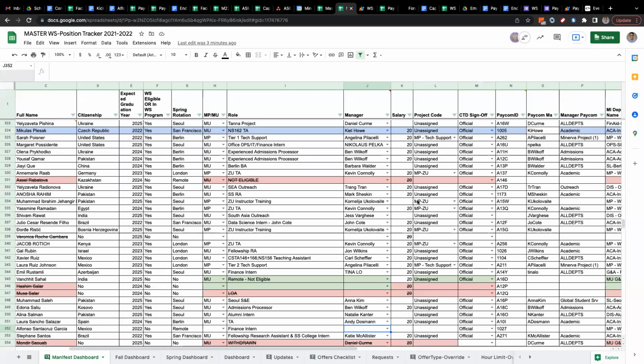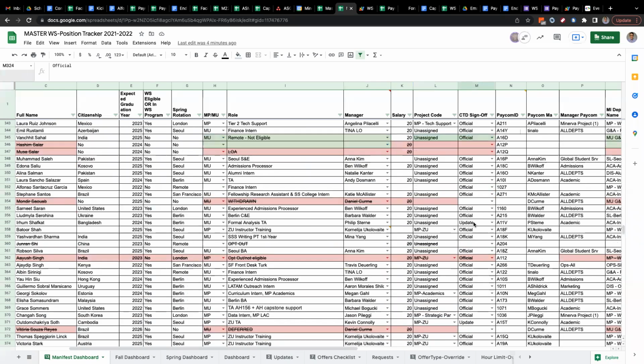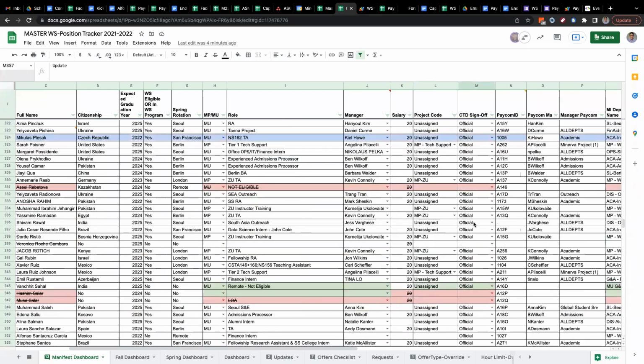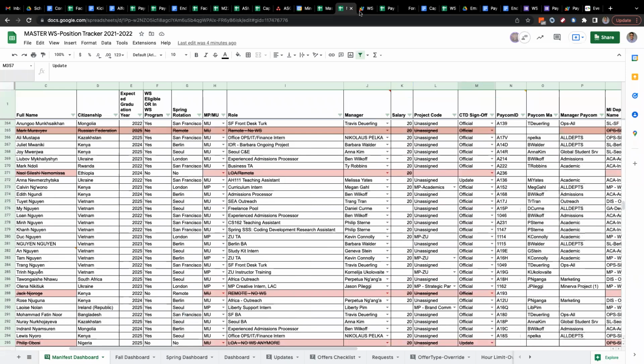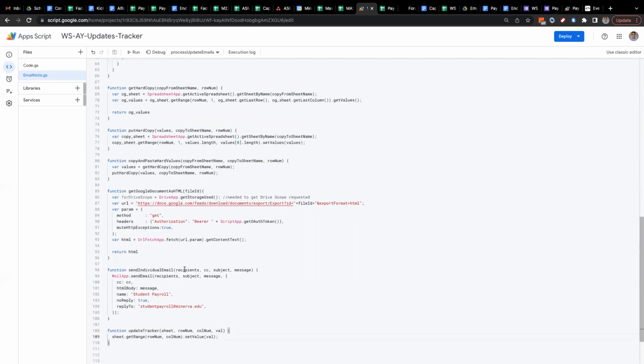So whenever there's an update and it's official, what Dan says, this is an update, the code figures that out and finds it. Then we set the range and everything, and it changes to official.